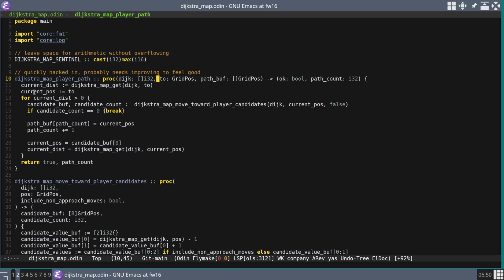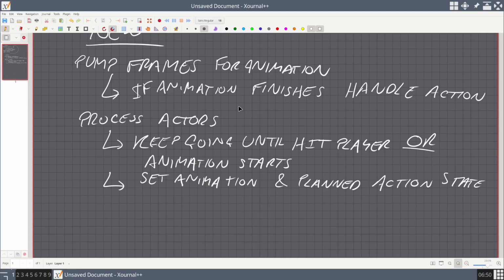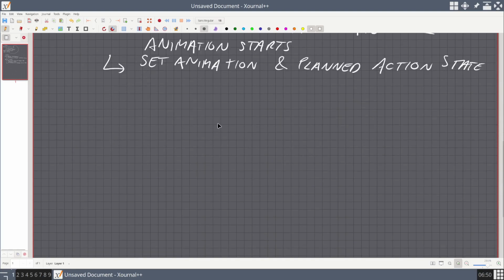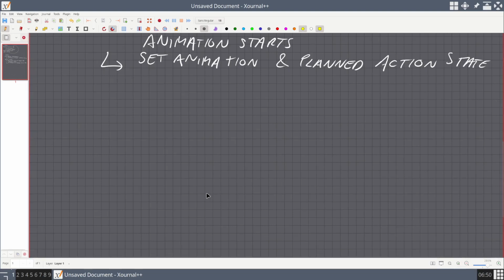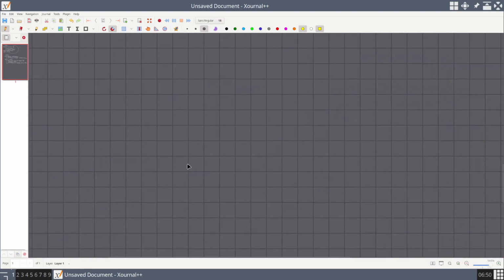What it's doing is we already have this to get you a candidate, or the set of candidate positions that move from one place toward the player. So we've got our Dijkstra map, and all that is a set of numbers. So let's use the grid tiles. Can I zoom in and make them big enough for this to work?